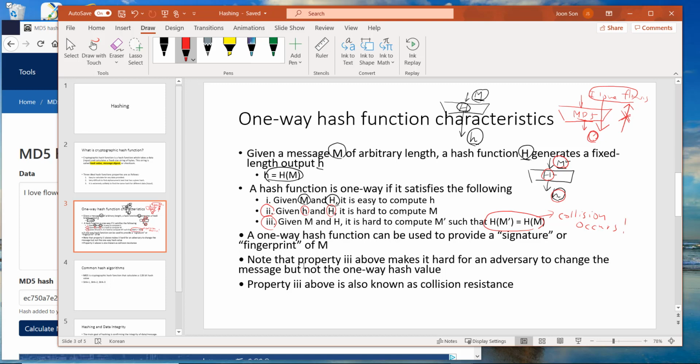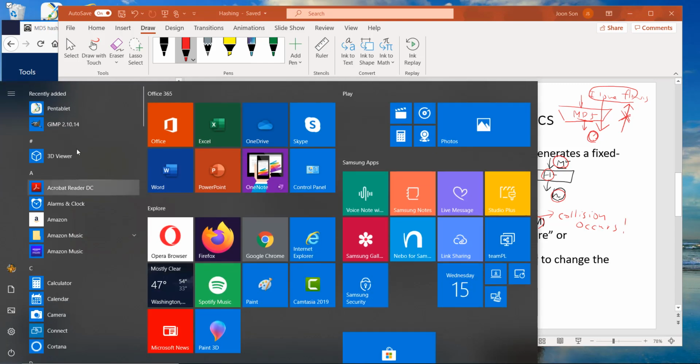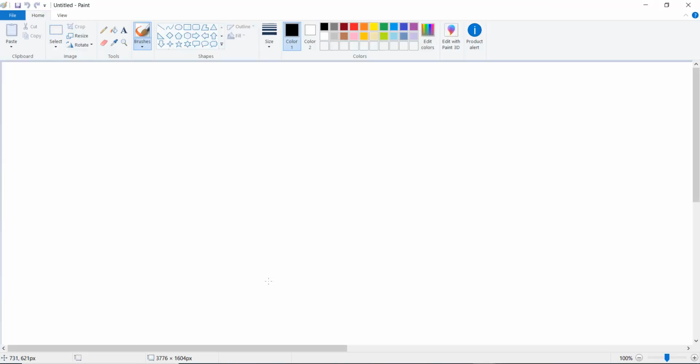So collision resistance means, let's say I have a message M, and then I'm going to use a hash function.